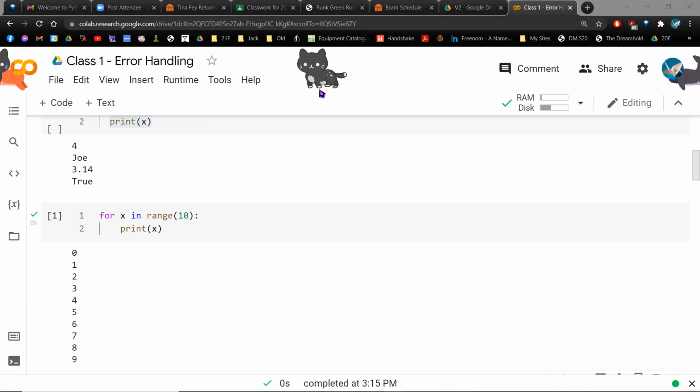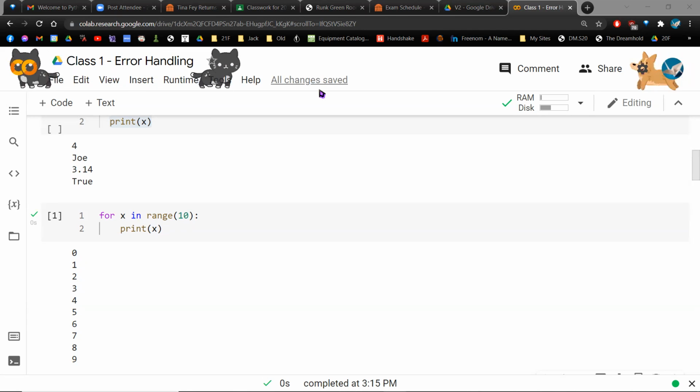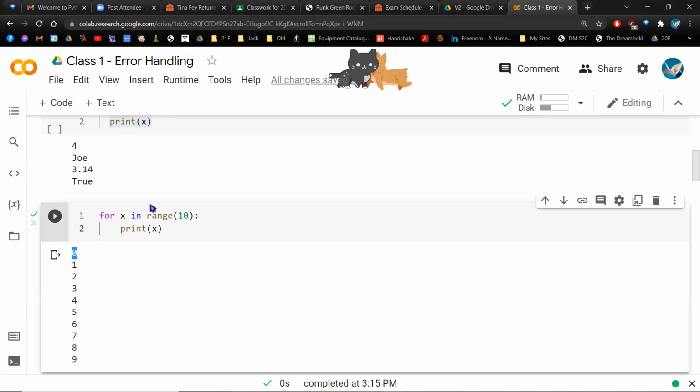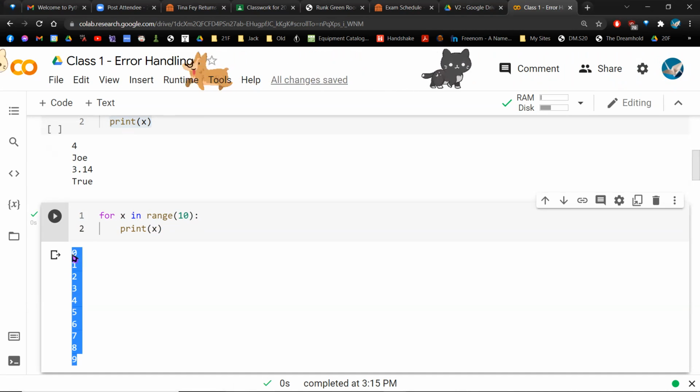So when you say range 10, it basically generates a list of numbers from 0 to 10, increasing by 1 every time. However, just like when you do slicing, you do include the start, you do include 0, but you go up to, but not including 10. So it goes 0, 1, 2, 3, 4, 5, 6, 7, 8, 9. This is actually useful because even though it doesn't include the number 10, there are 10 different numbers here because you start at 0, right?